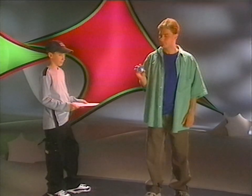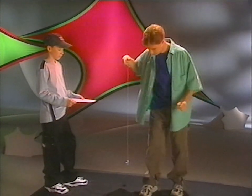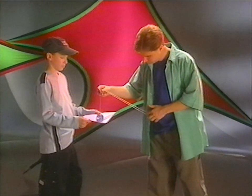To perform buzzsaw, have a friend hold a piece of paper tightly, then throw a hard sleeper. Gently run the spinning yo-yo across the paper. This will create a power saw cutting sound. This trick actually works best with an empty tissue box.